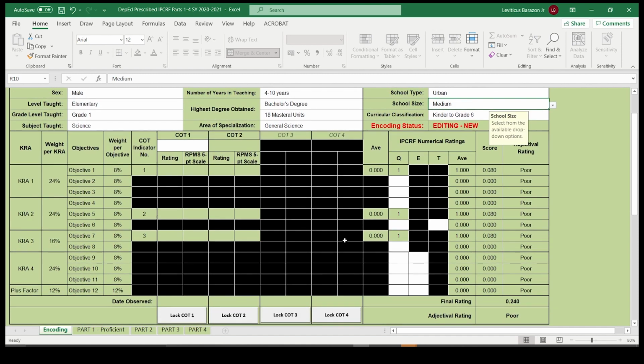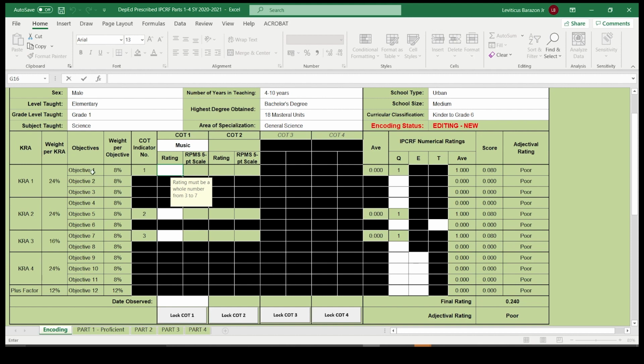We will now proceed to looking at the different ratings that we have here. So before we fill this up, it's very important for us to be aware that the person who will be doing this is the rater. So the rater is going to place here the rating based on the evidences that you have provided. So we need to be aware of the guidelines first before we fill this up. And we need to have a very concrete basis of whatever we will write here. In the case of the COT, we need to base it on the ratings of the raters that are encoded in their document of the COT.